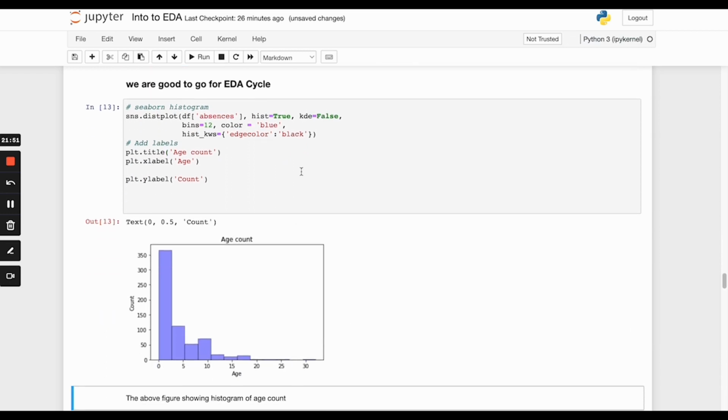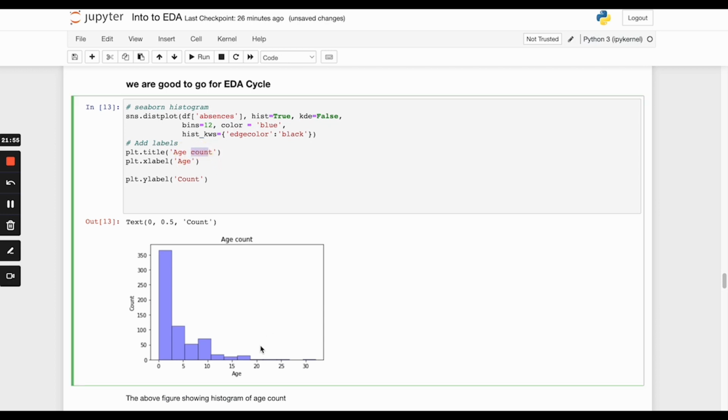So now here we are doing absences, but the title we gave was age count. Here it's absences, so try to change that also. So we have absences, absences count, right?